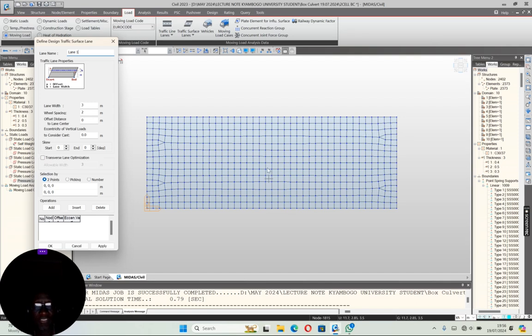But for us here, we are doing it from the center, where we shall have remaining area on either left and right. Our lane width is 3, standard for the Eurocode, and then we have the wheel spacing for Eurocode, which you know is 2. Then the offset distance: now we are at the center. That means I'm 3 meters to the right and 2.2 meters, then also to the left 3 meters and 2.25.